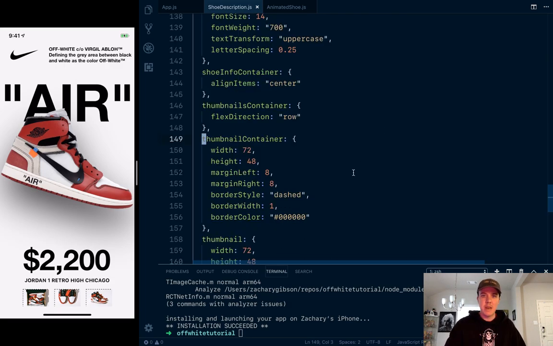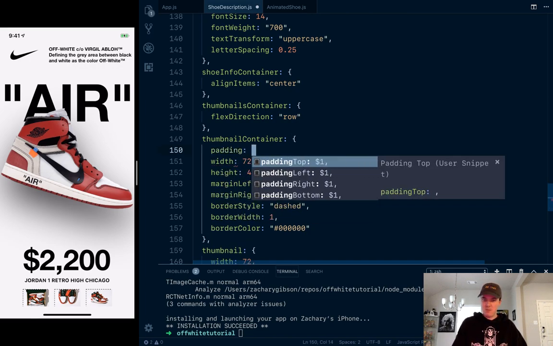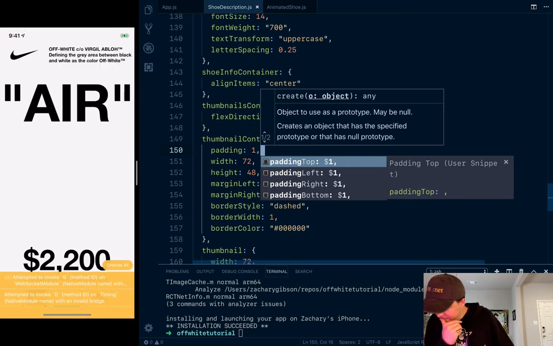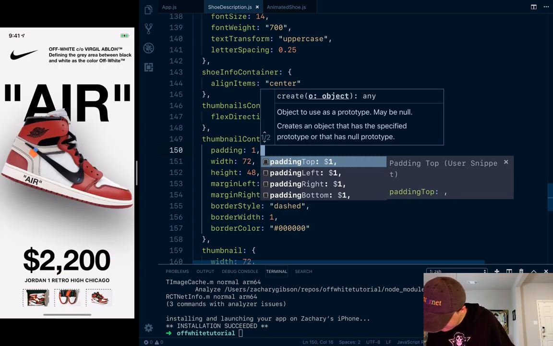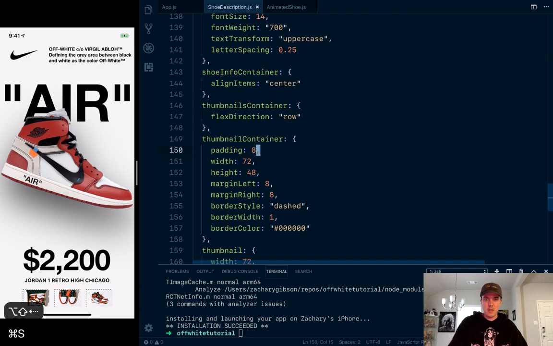And I think it needs some padding. Maybe. We'll see if this works. I'm not sure if it will. No, it didn't. Well, I don't understand why that wouldn't work.